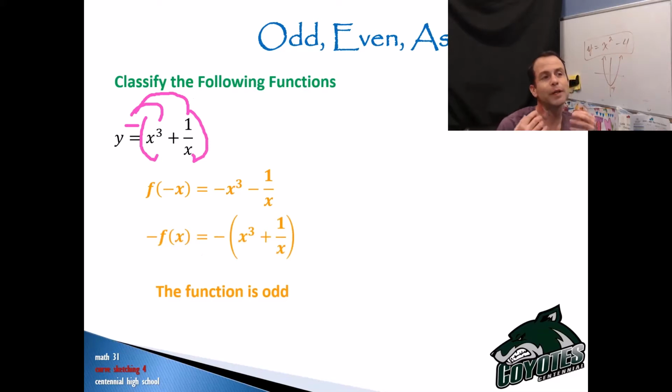I know when you just listen to me, that sounds confusing. It's not. You just have to think about it for a second. If x gets replaced with negative x and I get the same thing, I'm even. If I'm not even, I test to be odd. The way I test that is I put a negative on the whole equation. If negative the whole equation equals the same as that f of negative x that you previously solved for, then you know you have odd. If it's not even and it's not odd, it's neither. Okay? All right.